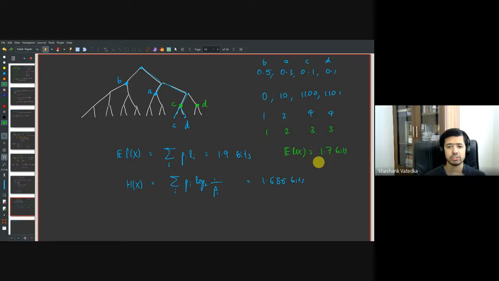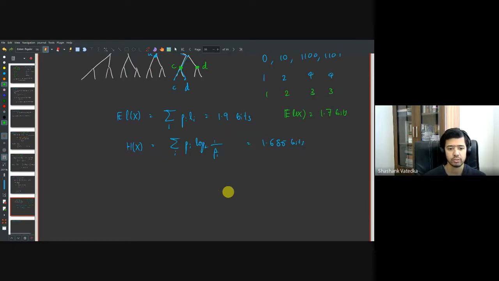But it's not always clear. One may wonder, if I give you a general source, then how do we get the best possible code? And we'll see how to design the best code. The Shannon code, although it is simple, and a first step in designing a prefix-free code, is, as we just saw, good, but not the best. So what is the best that we can possibly hope for? We'll take a different route for this. We'll first try to get a lower bound on the expected length for any prefix-free code.